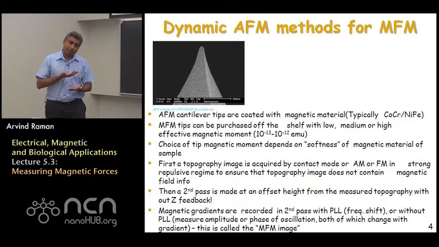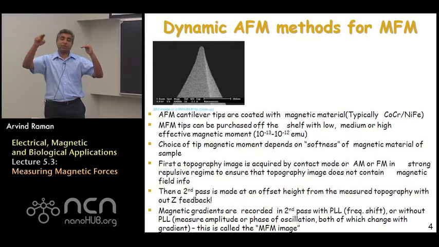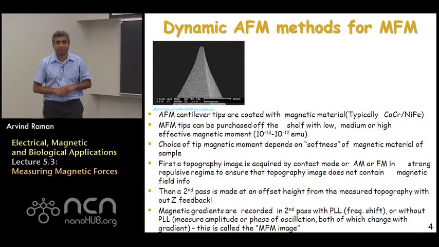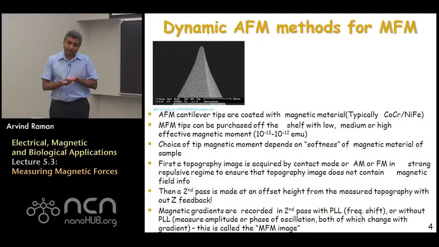On the other hand, when you lift up off the surface, so let's say you've gotten a topography image using your first scan, you would lift off and move the Z piezo actuator, as shown on the right here, in a manner to mimic the measured topography of the sample. So you're following effectively the cantilever now at a fixed height from the sample, because you're basically offsetting your Z motion by a fixed distance from the measured topography of the sample. Now what this allows you to do is the forces you end up measuring at an offset distance must be longer range forces, which must arise from magnetic interactions.